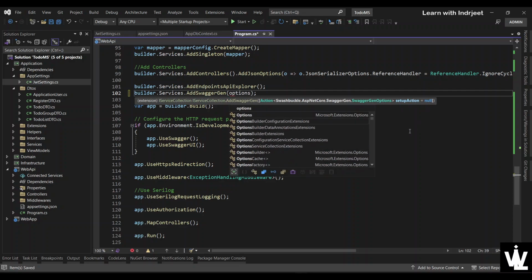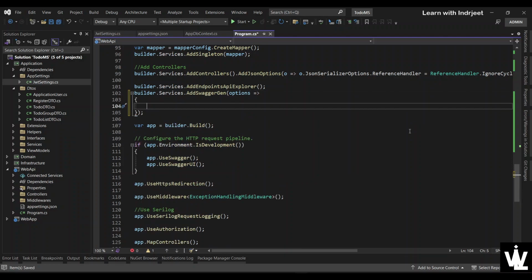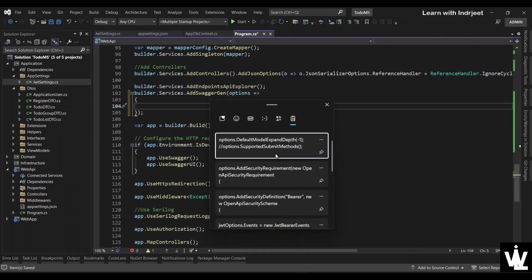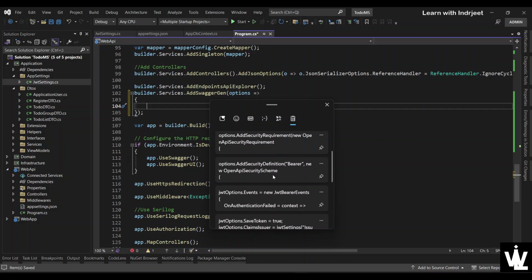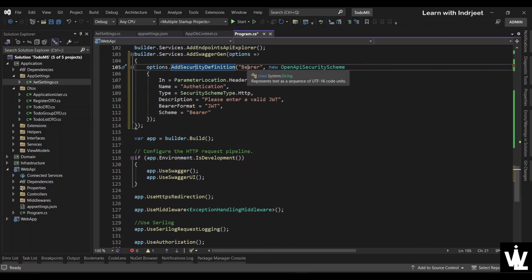So options, and we have this also, add security definition to the Swagger UI. The definition is bearer, and where will we get the JWT token?